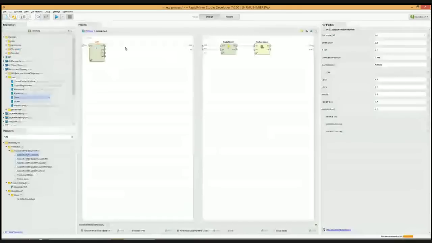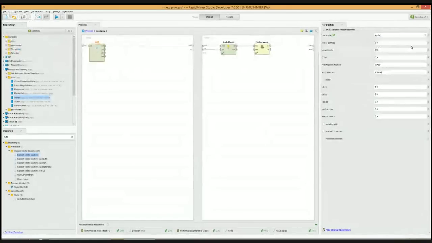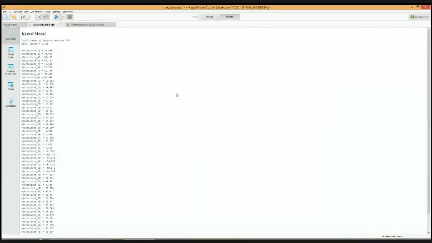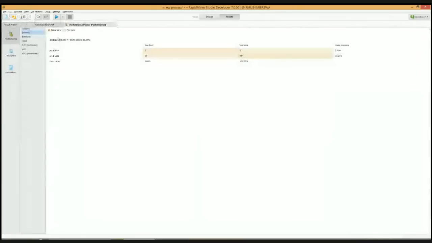Oh, wait a second. Actually, before I show the results, let's make one quick change, because many people believe that SVMs are super good because they can also be trained for nonlinear data sets. So I changed this to the RBF kernel, or Radial Kernel as it's called here. Let's try this one instead of a linear one. The first thing I see is that the performance is not really great. It's only 53%, and that's just a result of it not learning anything. It just predicts the majority class, which happens to be mine, for all the cases. So that is not really good.